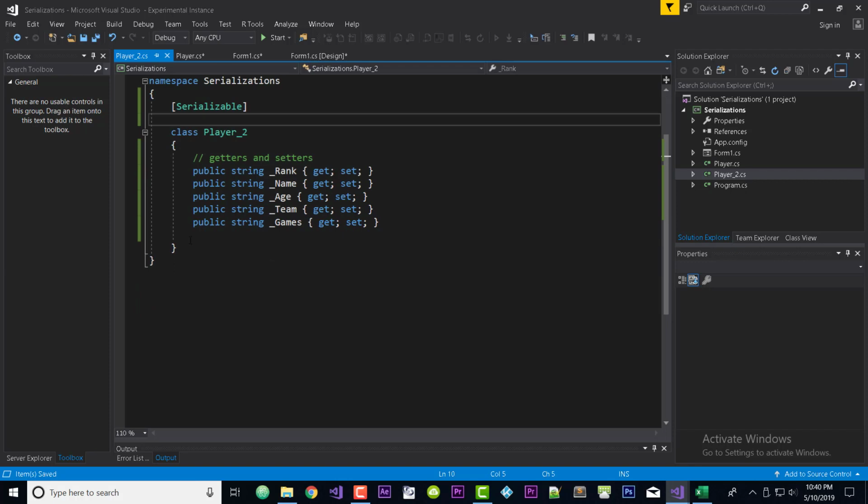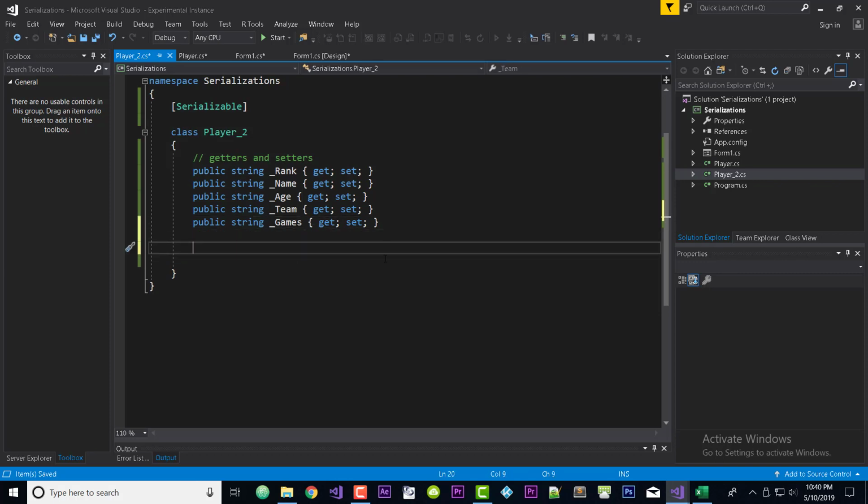Save. All right, let's continue, guys. Inside of this, let's say we should continue with our public. Now public, we should set the value, public rank.